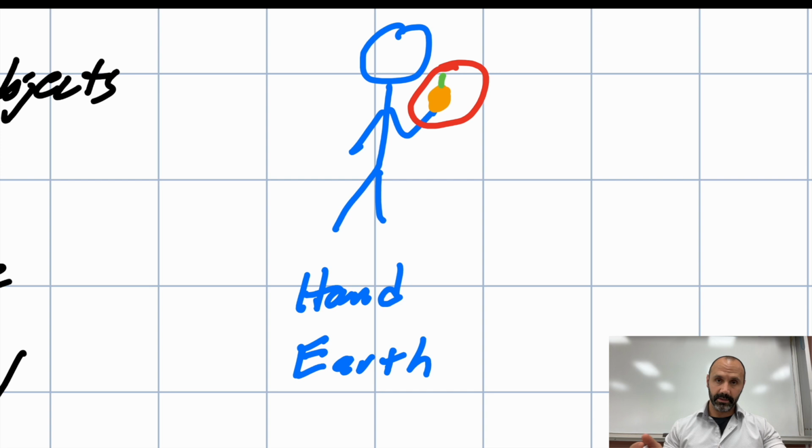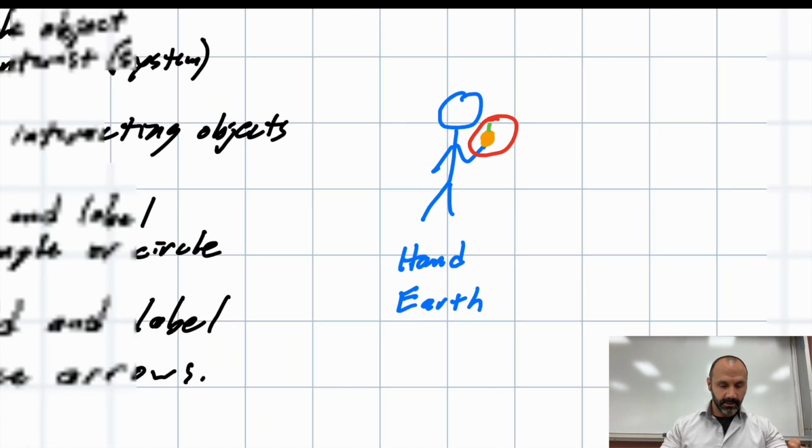Now I've got that, right? These are the objects that are making a difference. You could say, oh, well, there's air, there's light, all those kinds of things, but those are minimal. And probably in your physics course, you're not investigating those things. If you are, then you're probably looking at the wrong video. You might want something more advanced. Anyway, moving on to the next one.